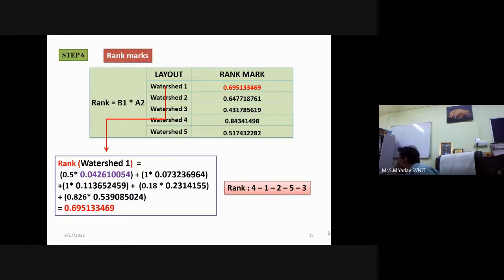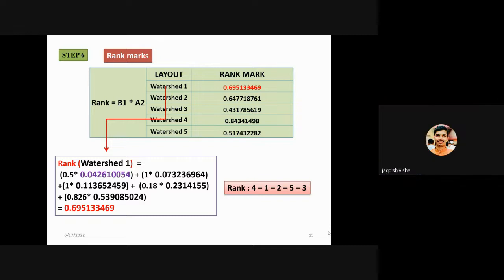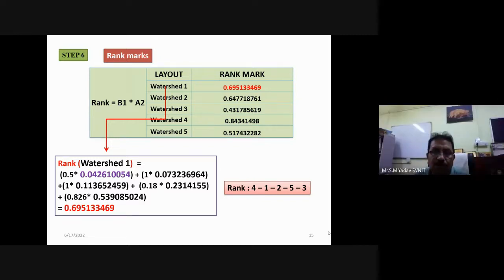Raghvi G wrote, done, sir. Was it an old message or a new message? I think it's a new message. Those who have worked out till rank, please type in the chat box whether you have done it or not. Are you getting the same rank as in the slide? Yes, no, sir. Jignesh? The rank is different, sir. There will be a few differences, but small, not large. What are you getting? Are the values wrong? Is the score wrong? Hello? Yes, I will see.